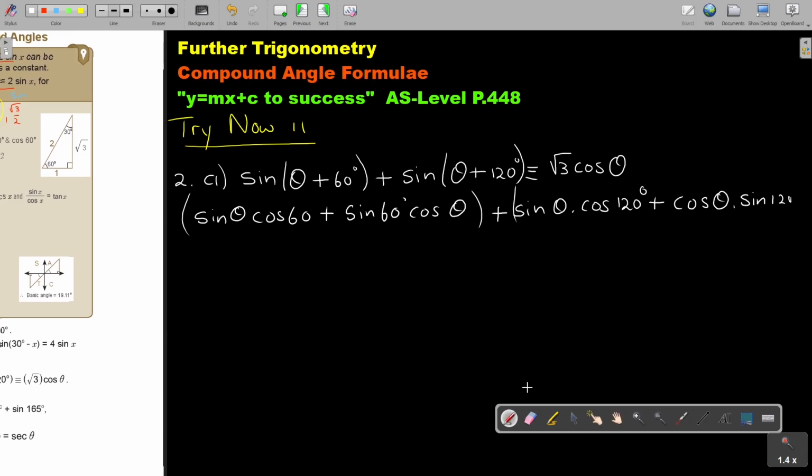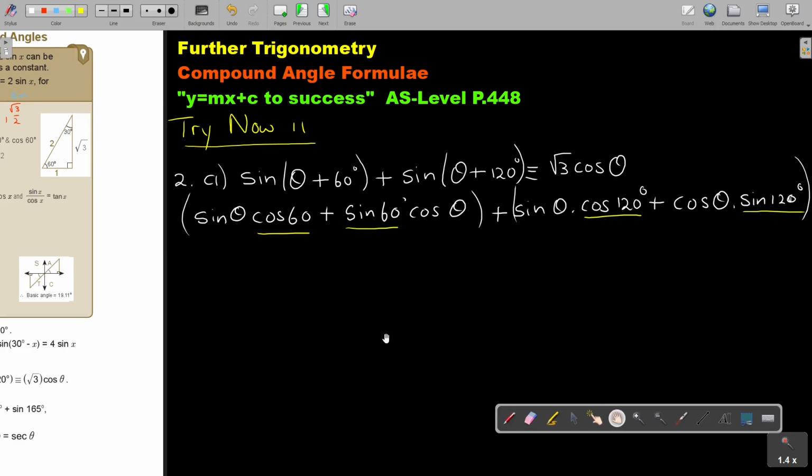Must be the opposite there, sin 120. What do I mean by that? I mean it's the opposite: it was sin theta and now it's cos theta. Then it's cos 120, then it's sin 120. Okay. Now you must never forget your special triangles, because values can be put in there. I can find the value, and remember your unit circle.